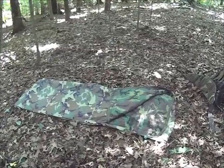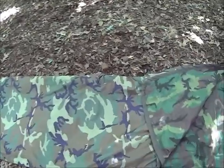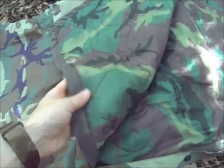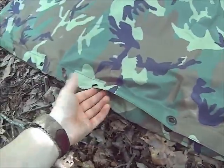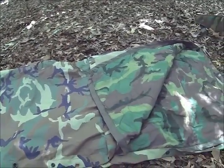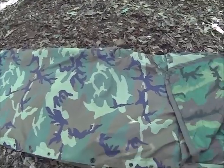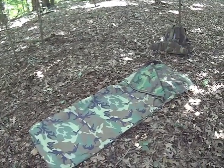This final one is what I like to call the infantry classic — the old bivvy bag setup. Here we have the poncho working kind of like a bivvy bag: it's a waterproof barrier with your poncho liner inside, kind of like a sleeping bag. We've got these snapped together here and kind of rolled over at the end. If you ever spend a night like this with the bugs crawling all over your face, it's not the best. But if that's what you got, that's what you got — and it's better than nothing.